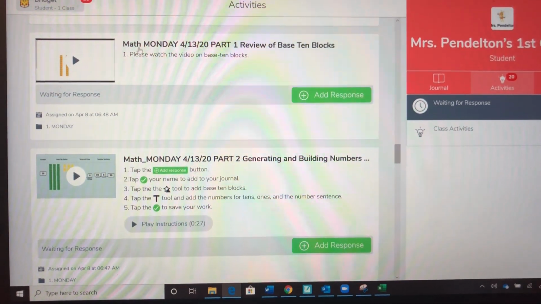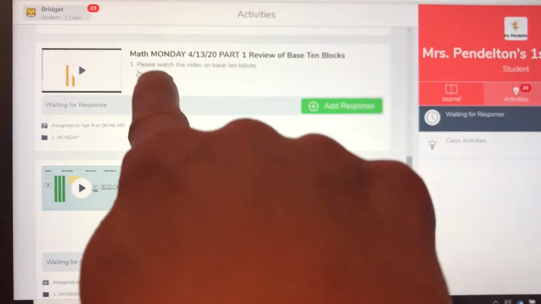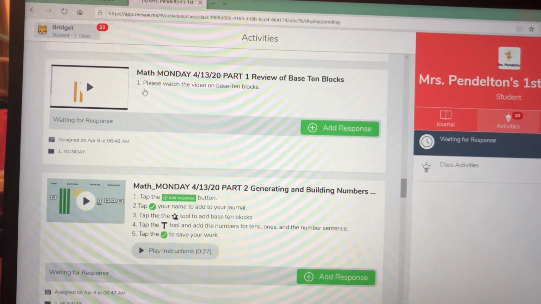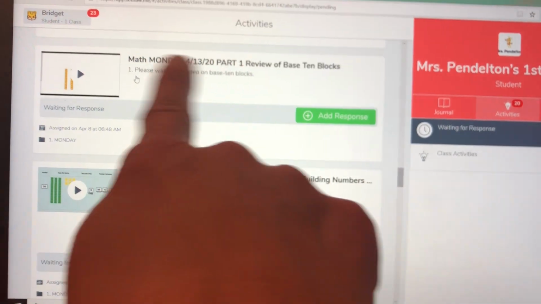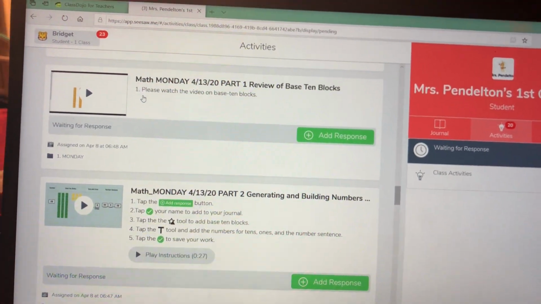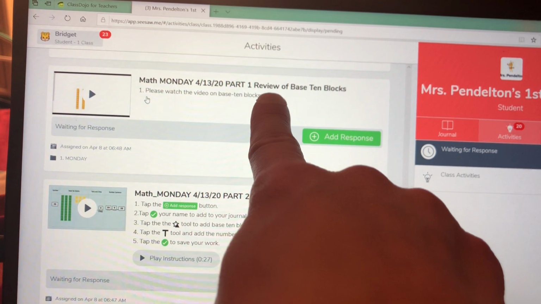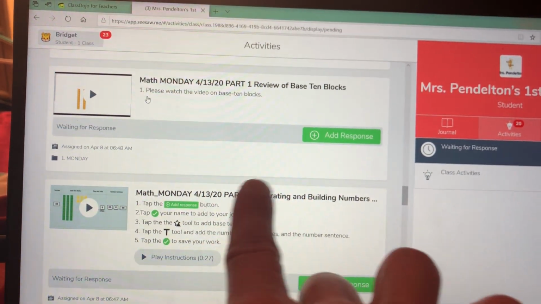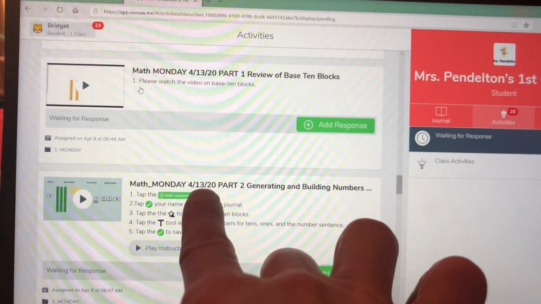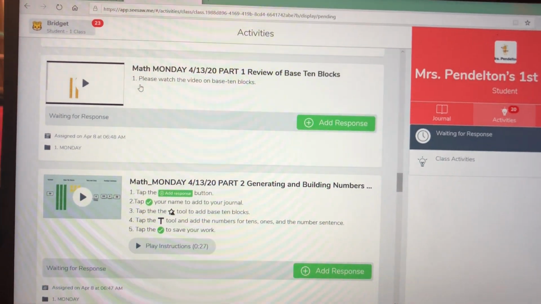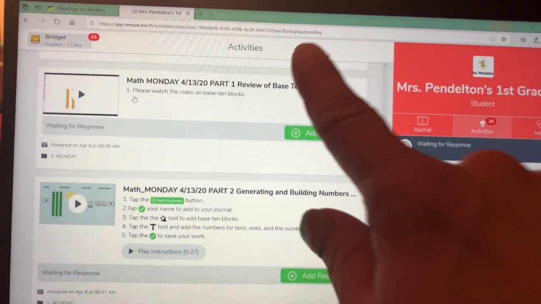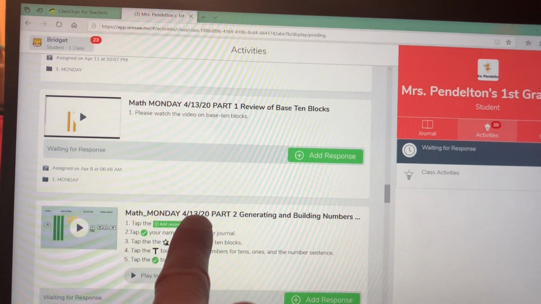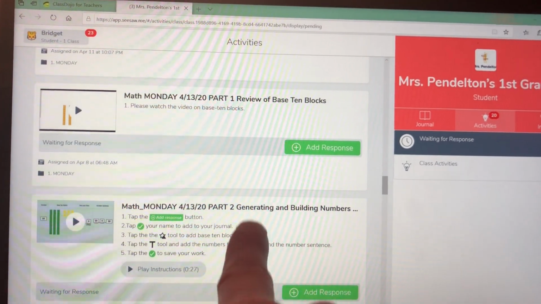Okay, so please make sure you're paying close attention to your headings or your titles of your lessons. And if you want to stay organized and do exactly what you're supposed to each day, then just do the Monday for the ones that say Monday. Okay, if it says Part 1, you do this one, Monday, April 13th, 2020, Part 1, before you do the Monday, April 13th, 2020, Part 2. Okay, so try to go in order that way. Don't go in order from top to bottom. Go in order by the day of the week and the date and Part 1 before Part 2.